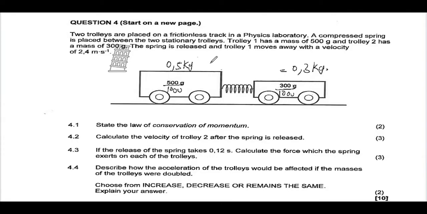Now they're telling us after the spring is released, trolley 1 moves away with a velocity of 2.4 meters per second. So assuming that this is trolley 1 and this is trolley 2, we do understand that if trolley 1 has to move away, then it will be to the left-hand side or the left direction or the western direction. So hence our 2.4 here would be indicated as negative 2.4 meters per second because it is going to the west. But then note that here we are told that the two trolleys here were stationary, which tells us that the V initially was 0 meters per second.